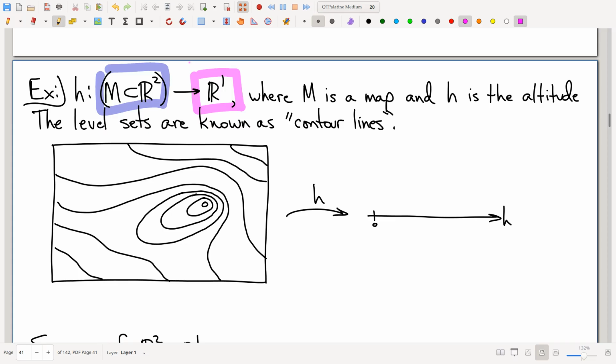Now, I could talk about the graph of this function, and I could draw that graph, and then if you think about it, the surface of the Earth, the topography, the mountains and valleys, all of that is the graph, because longitude and latitude really are the x and y, if you will, and then the altitude really literally is the z. So the construction of the graph actually literally reproduces the mountain.